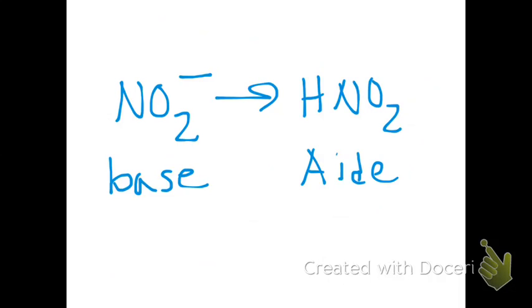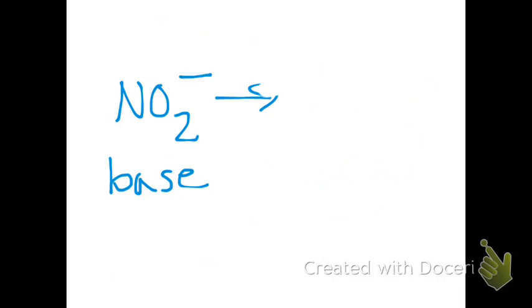The bottom line is that the base will pick up a proton and now it will become an acid. The acid will lose a proton, so now it becomes the base. And if you can just remember that, plus that there's only one proton difference between the acid and the base, that's pretty much the Bronsted-Lowry acid-base theory, what we've done there.